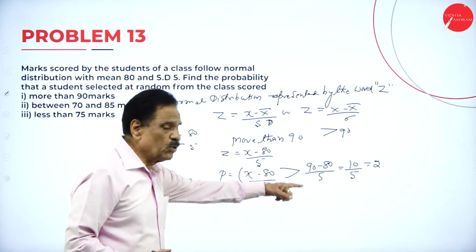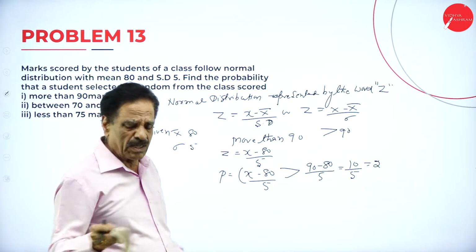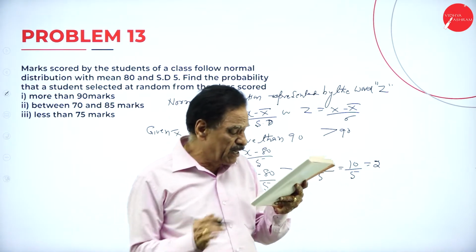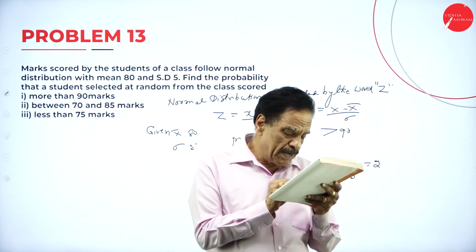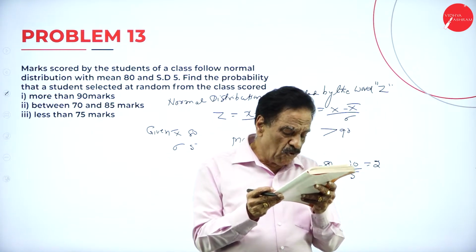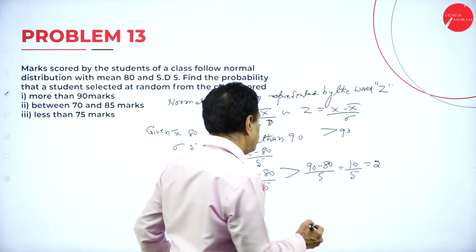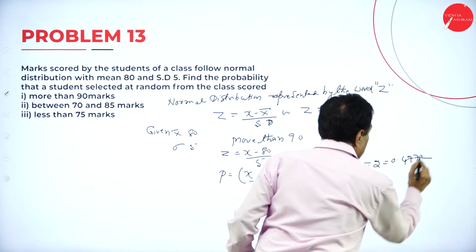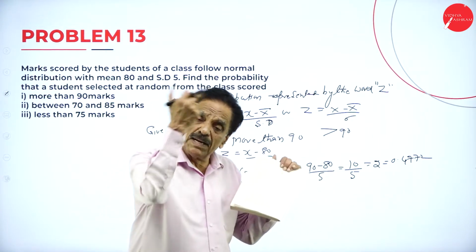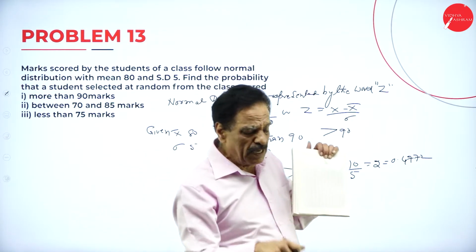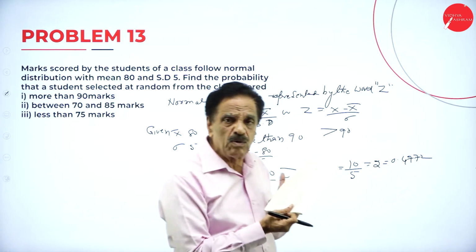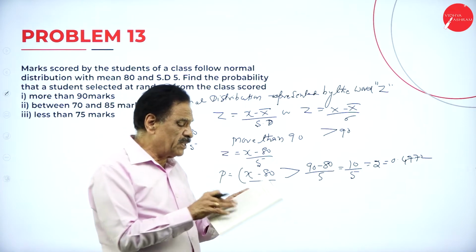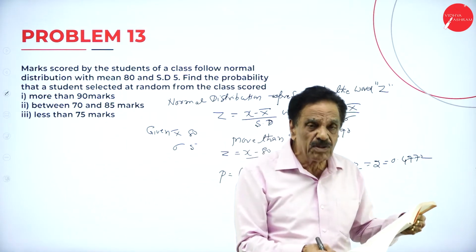Find out the value 2 in the normal distribution curve. If you see, what's the value for the 2 here? The normal distribution value for 2 is 0.4772. So whatever the table in the examination, according to that table only you have to find out the value, because the value may differ according to the table, but the distribution table will be given. This is called the normal distribution table.